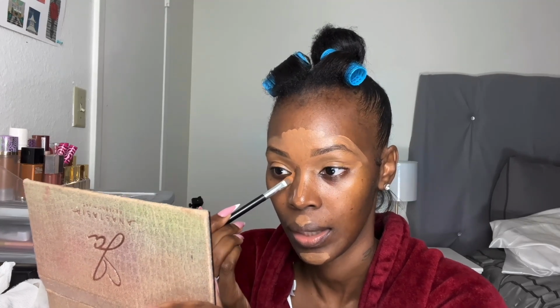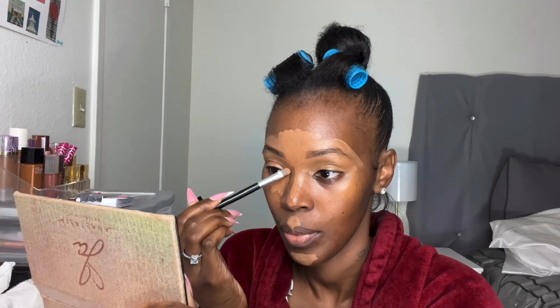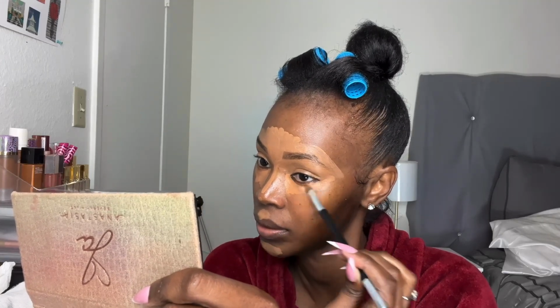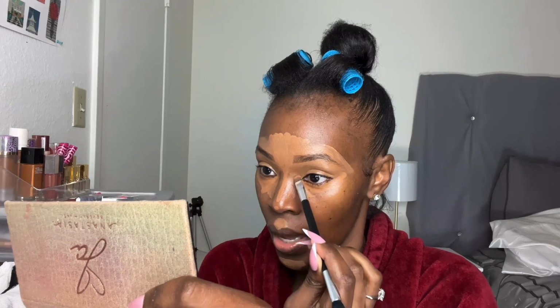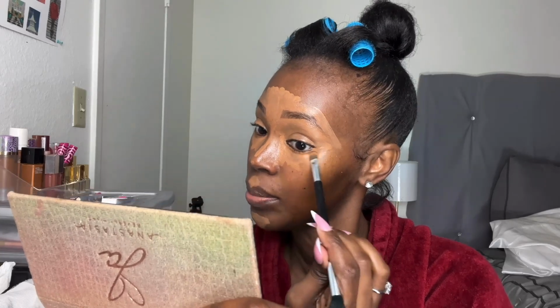Now you don't have to do this same order, but just like I said, pretty much everywhere that you use concealer, you're just gonna apply it there before you put on any kind of foundation. Hence, that's why it's called underpainting. I usually will underpaint every now and then because sometimes I might just want to have that flawless look. Sometimes I may not want that cakey look. Not that your regular makeup routine is cakey, it's just trust the process, okay? Trust the process.